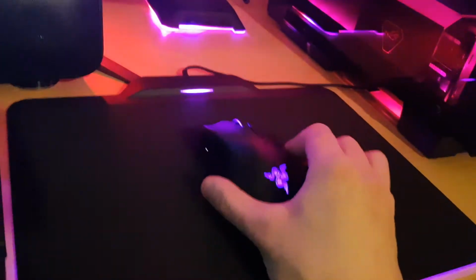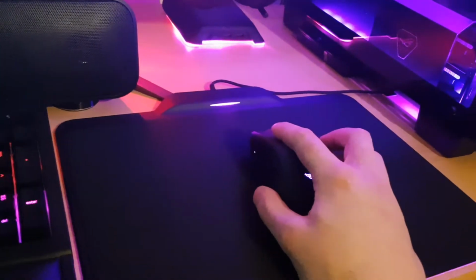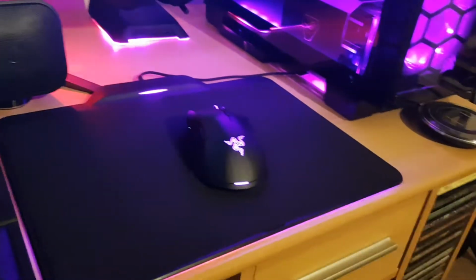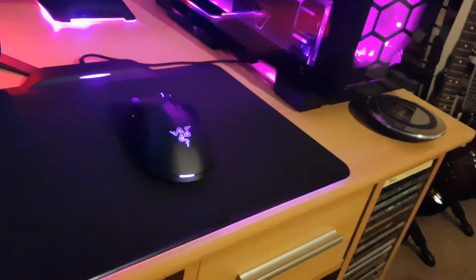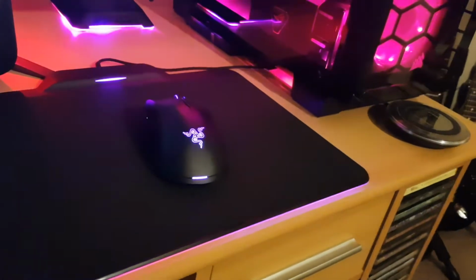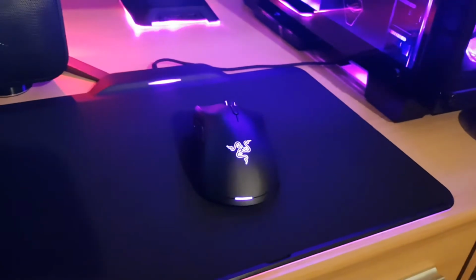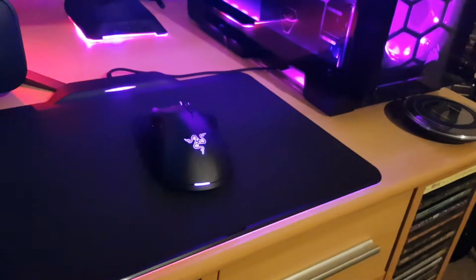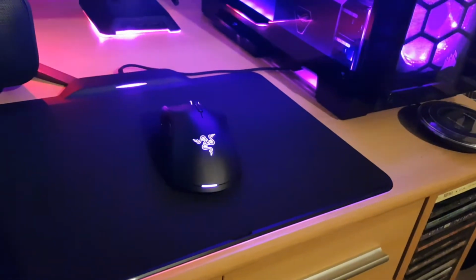As for the mouse itself, the performance, what you probably most care about, is like second to none. It really is. I was worried about myself with this being my first wireless mouse, and it really is just like a wired mouse. I have not seen any issues with it whatsoever. I've had no latency issues. I've had no input lag, no nothing. It's just been exactly like using my Death Adder. I can't even stress it enough.